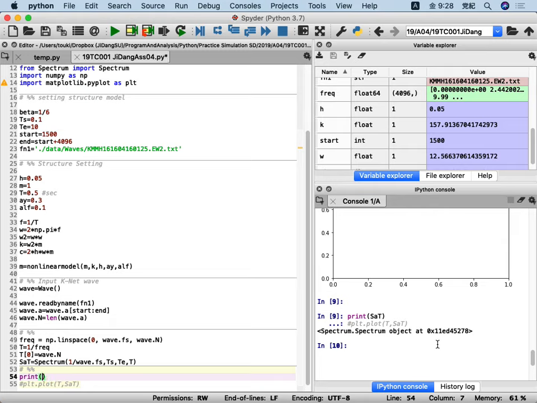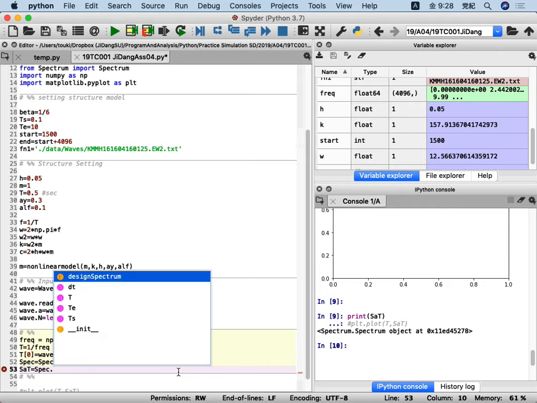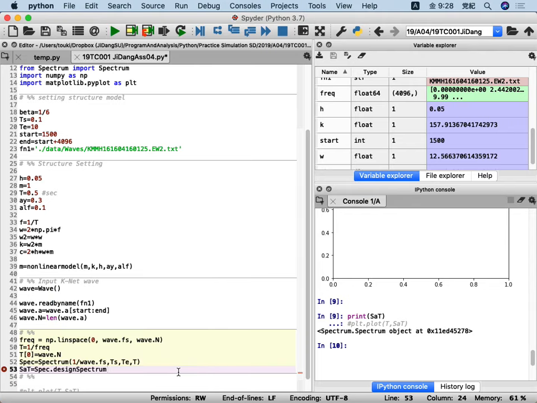Oh, okay. They didn't get the spectrum yet. So, let's say spectrum equals this one, and I say T equals spec dot design spectrum.